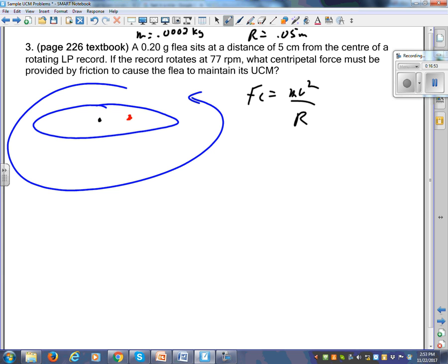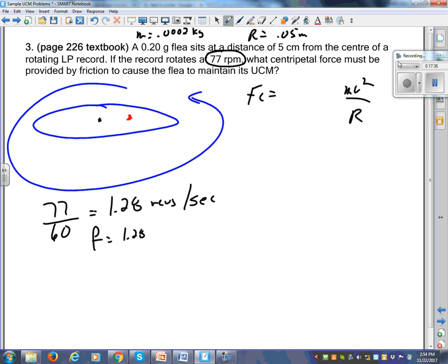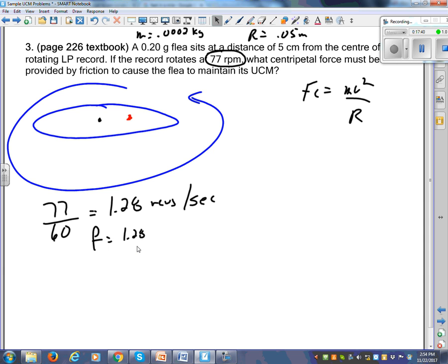Oh, but I got this number. What's 77 RPM again? Rotations per minute. So 77 rotations per minute is 77 divided by 60. That's 1.28. That would be revolutions per second, which we know as the frequency. The frequency is 1.28. FC is equal to mv squared over r. What can I do with frequency? What's the unit for hertz? This is 1.28 hertz, yeah, that's the correct unit.